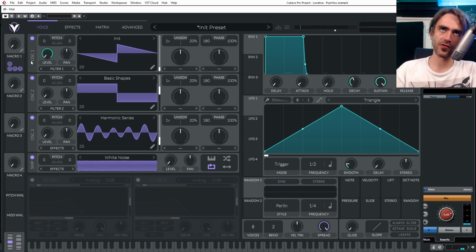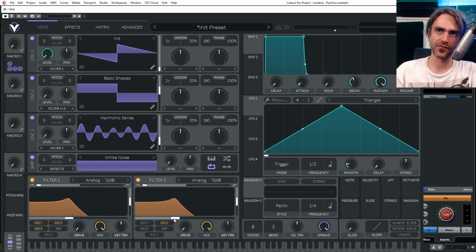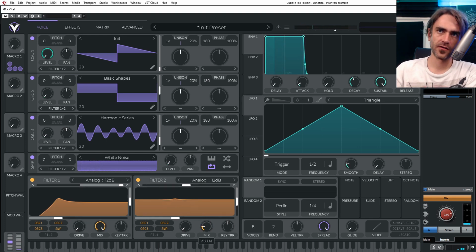So what we can do is we could use this, for example, we've got 2 states in which each of these sounds play. We could have one where they go through the filters in filter 1, and then another one where they go through the filters in filter 2. So we could just assign all of these like this. And how this would work is, let's just turn the mix down of the 1. Let's do a high pass and a band pass. We can start with a high pass, then the mix down of the band pass. And then as it goes above 50%, it'll switch the mix like that.